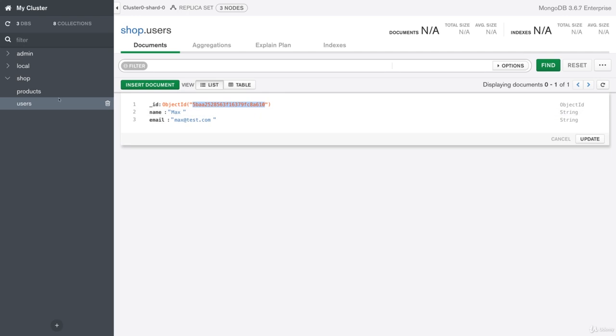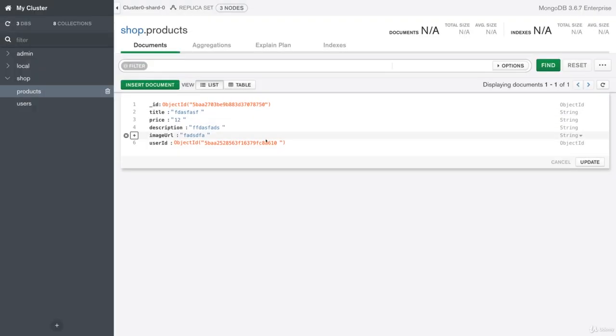So now if we have a look at our products here, we see that products now also have a user ID, which is just a reference pointing at the user who did create that product, which is one way of establishing relations the way you already know from MySQL, of course. This is not an embedded document, but here the argument simply is when we're fetching products, we don't really need any user information, hence we do it just like that. This, of course, will change once we start storing orders.